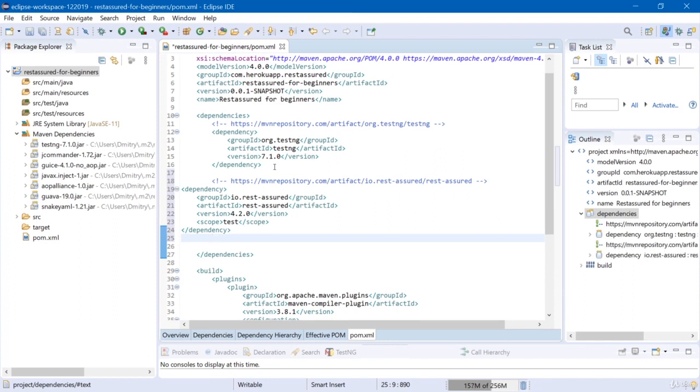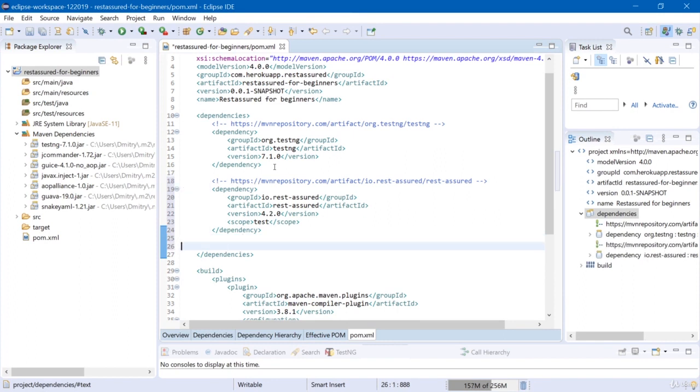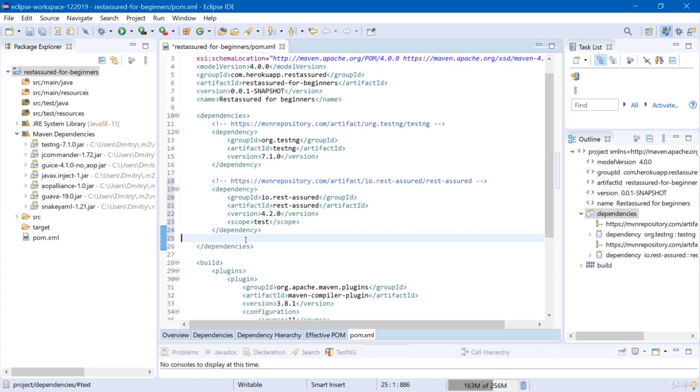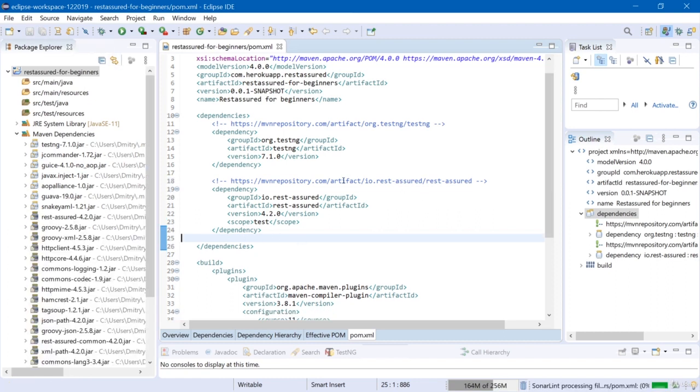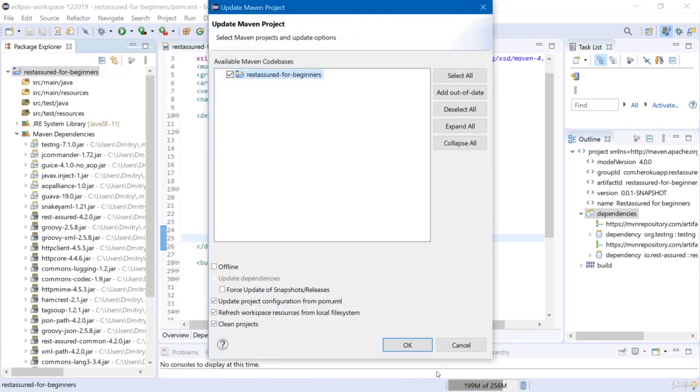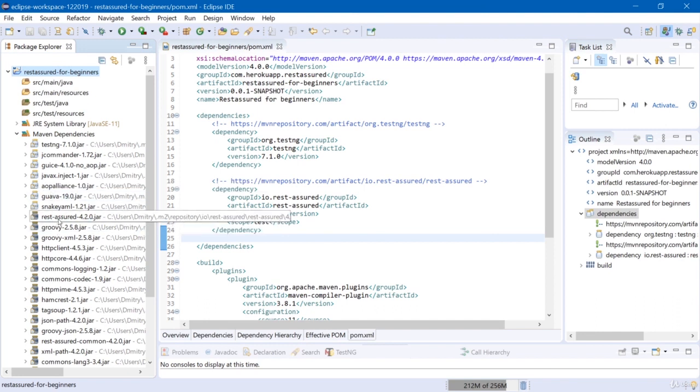I will push Ctrl-Shift-F buttons or just source format to make POM.xml file a little bit nicer, and save, and right click Maven, update project. And as you see, a REST assured jar file is added to our Maven dependencies.